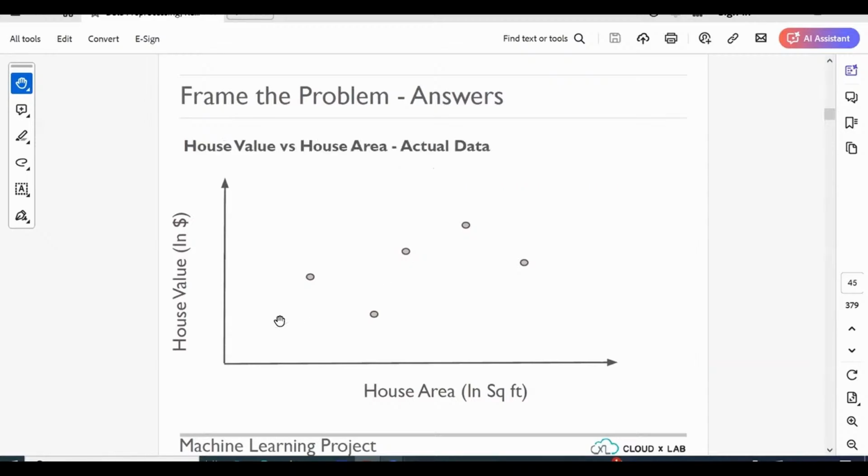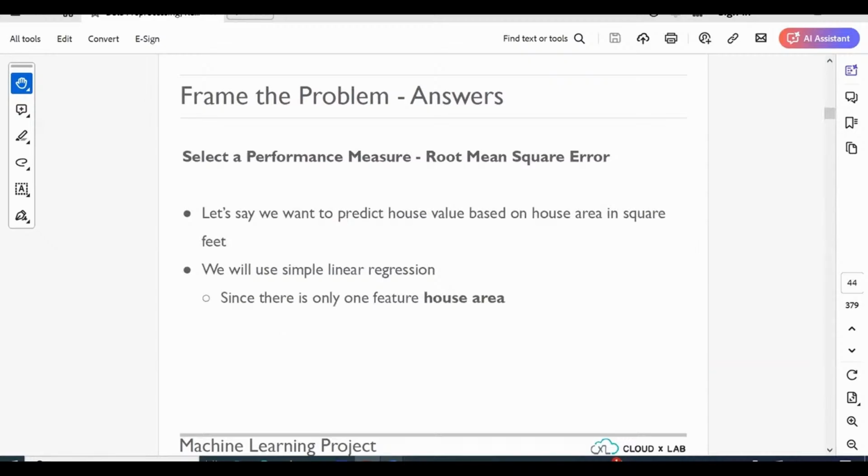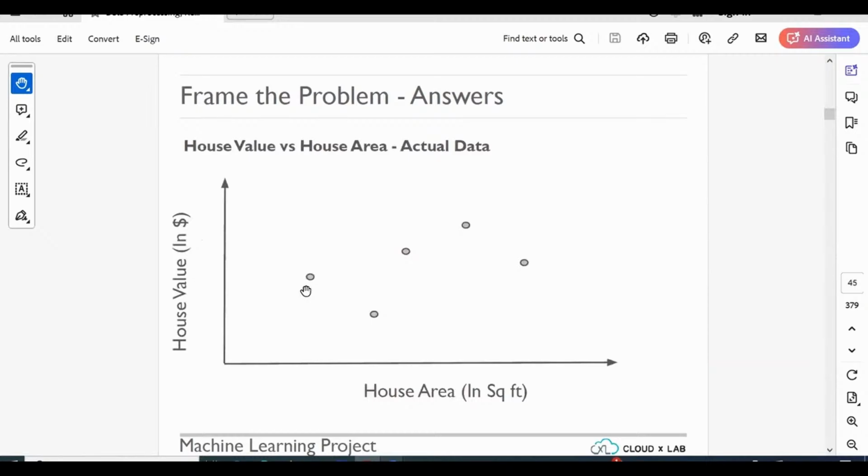That is why we define a performance measure: to measure how well, how good, our model is doing.